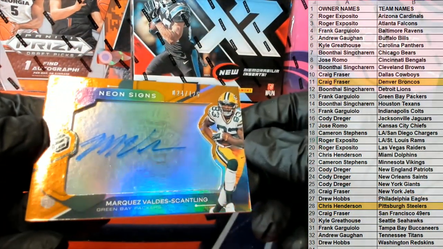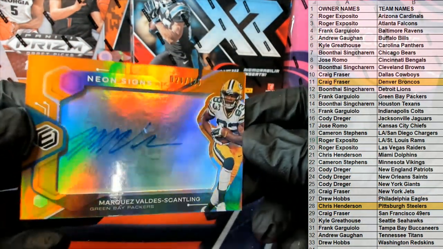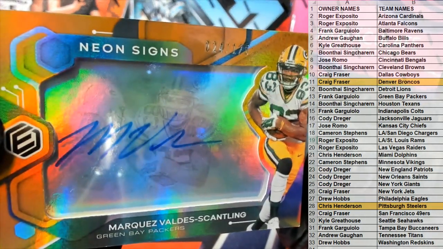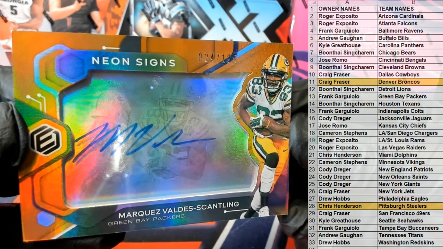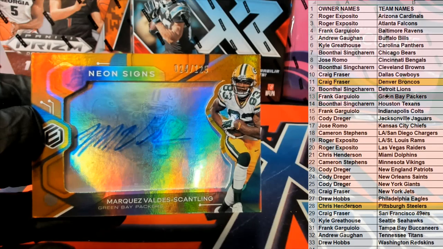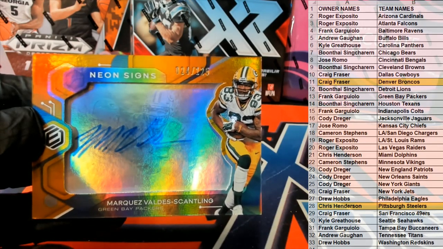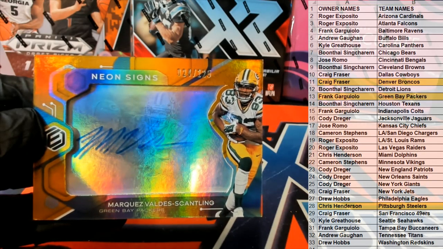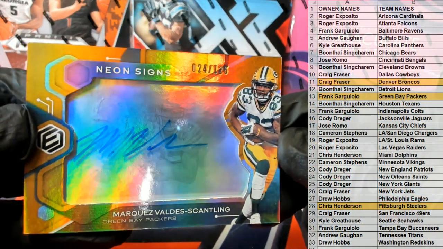Here's our next one, guys. All right. 24 of 125. Valdez Scantling. Nice. Look at that. Neon signs. Damn, that's awesome. And that's Frank G. All right, Frank. That is coming out to you. There you go, Frank. 24 of 125.